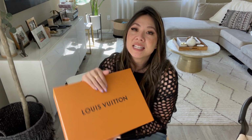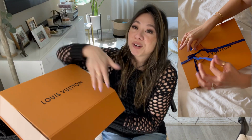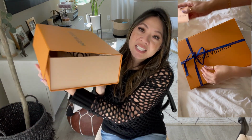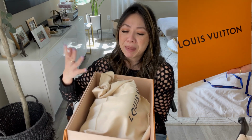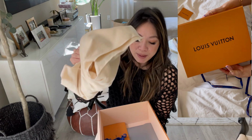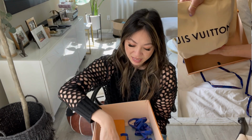It came in a box like this. I'll drop some footage of when I actually did unbox it. Okay, so first of all, Louis Vuitton needs to work on their packaging too. This was shipped to me, but the box doesn't even fit the actual bag. Look, it puckers up like that. They should have given me a bigger or deeper box, so it doesn't squeeze the top of the bag, but it's okay. It came in a dust bag like this, with a Louis Vuitton ribbon.